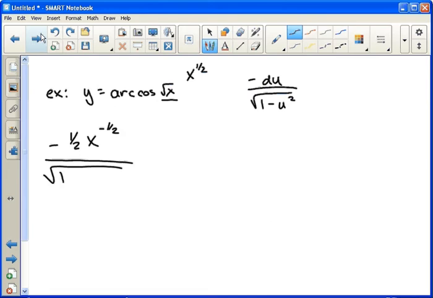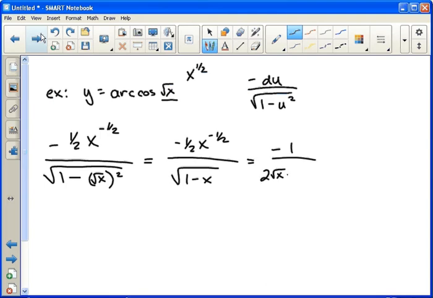Alright, there's lots of simplifying we can do here. First of all, square root of x squared is just x. And then I'm going to move the 2 from the 1/2 and the x to the negative 1/2 down to the bottom. So it becomes 2 square root of x times square root of 1 minus x. That's okay to leave, or if you want, the two things in square roots can be combined, and you write it like that. So all four of those answers are correct. The best two are probably to leave it like that, or to go all the way to here. But all four are equivalent, so they all are correct.